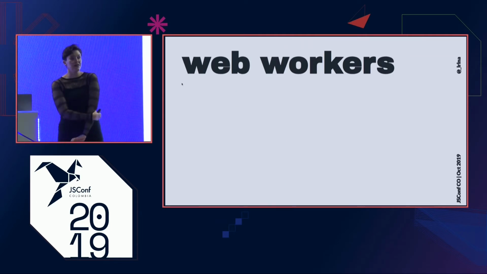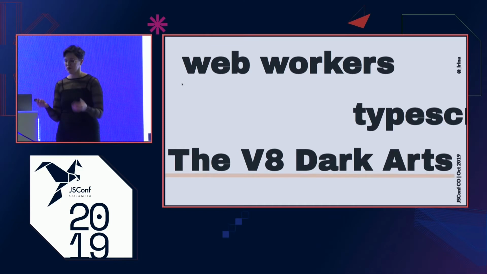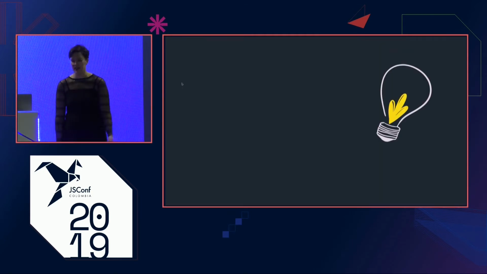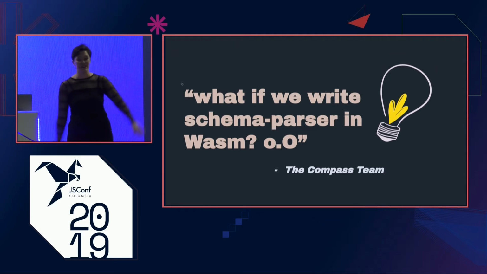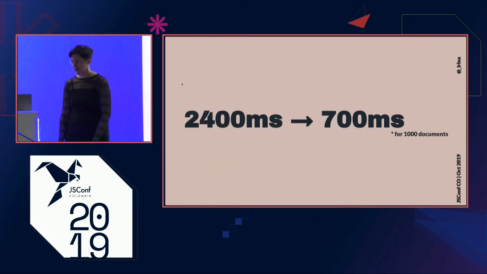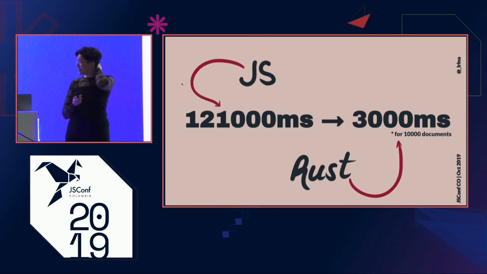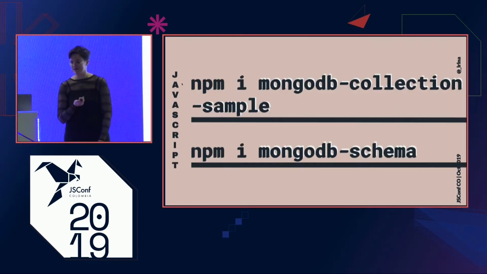There's a bunch of different ways you can improve your performance. Some of them involve using web workers, maybe TypeScript, and you can also perform some V8 dark arts to make sure your JavaScript is ultra fast. But we didn't do any of that. In fact, we just rewrote the thing in Rust, and now we're using WASM to do all of that. And what that gives us is a pretty huge performance improvement. For 1,000 documents in a pretty complex database, it's not as apparent, but with 10,000 documents, it's a lot more apparent how the performance improves. And that's a lot faster.